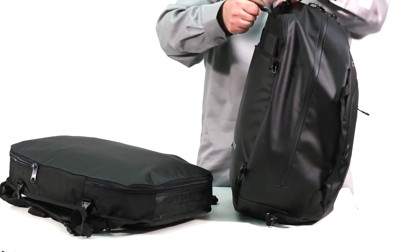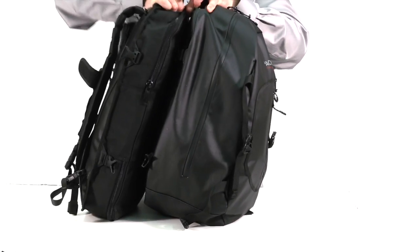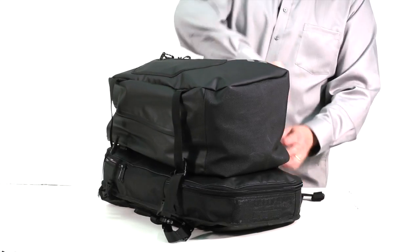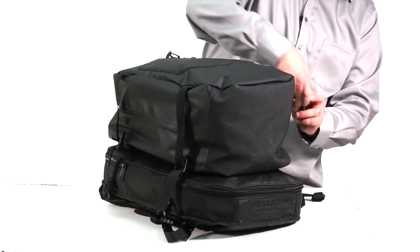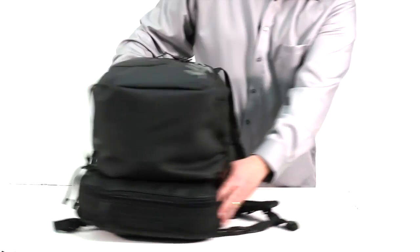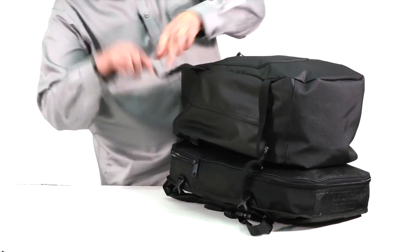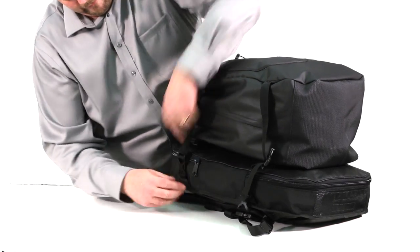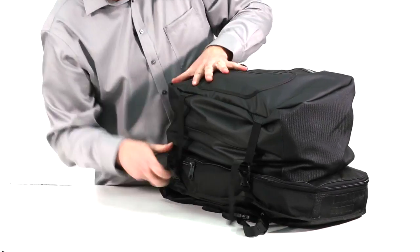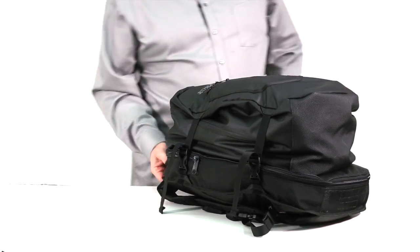And I've got 5 connection points. Buckle up at the top. And then 2 on either side. Clip in. And then cinch down. And I'm ready to go.